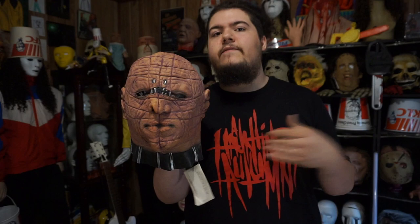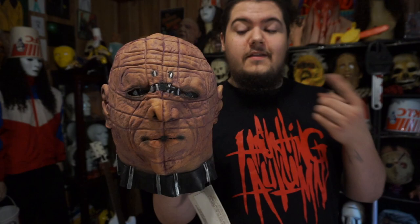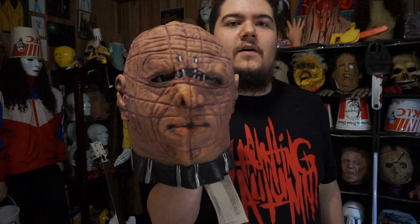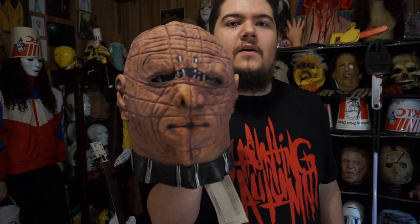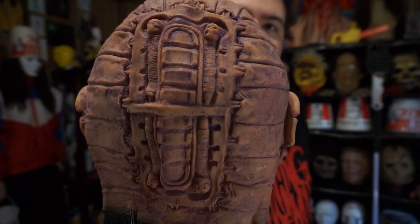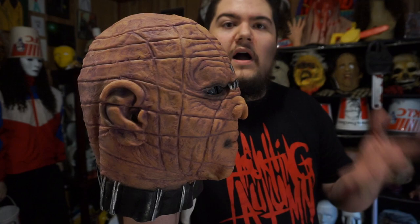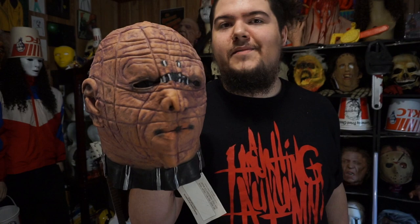This was produced by Don Post in the early 90s - around '92 - and was supposed to be a Hellraiser or Cenobite mask, though not a very specific Cenobite from the films, just kind of of that style. This is called the Wired mask. Even without being a Buckethead piece this thing is awesome - it has to be one of the coolest modern Don Post sculpts I've seen. My favorite piece of detail is actually on the back of the head: a very interesting HR Giger-esque sculpt with tiny little skulls on columns. It's supposed to look like he has wires dragged across his face giving these indents, and maybe that's why his nose is crushed flat.